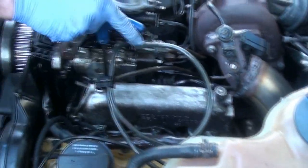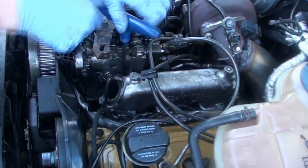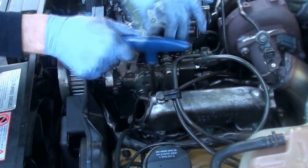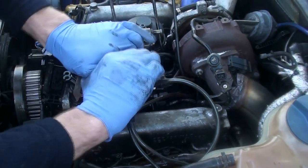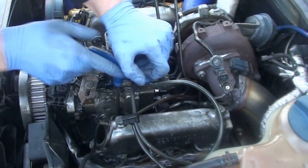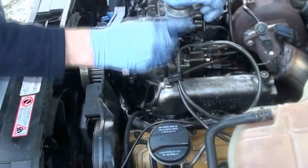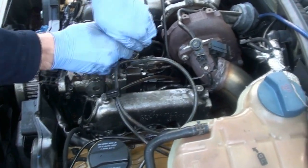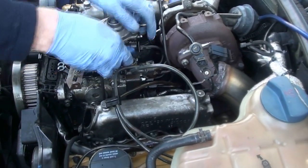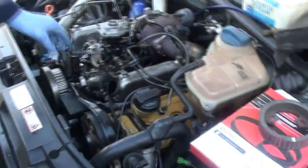Right, the pump is going back in. Sadly we've had to compromise a lot with the bits in the pump because we just don't have the bits we need, but we need this car running today. So we've got a 10mm head on an IDI cam plate in a DI engine. If it runs at all, it's going to make very little power, but hopefully it will just run enough to go forward and back until the Cummins is in the Land Rover, and then we can worry about it another day. So the pump's back in the car now, just going to hook things up and see if we can get some fuel.